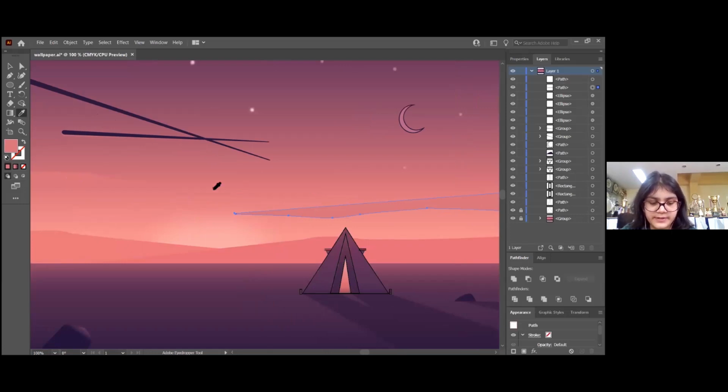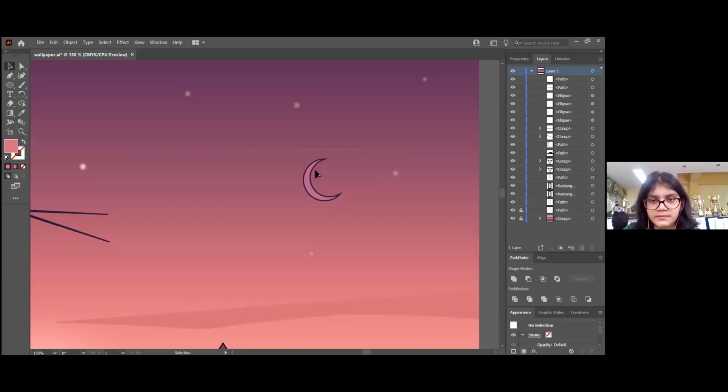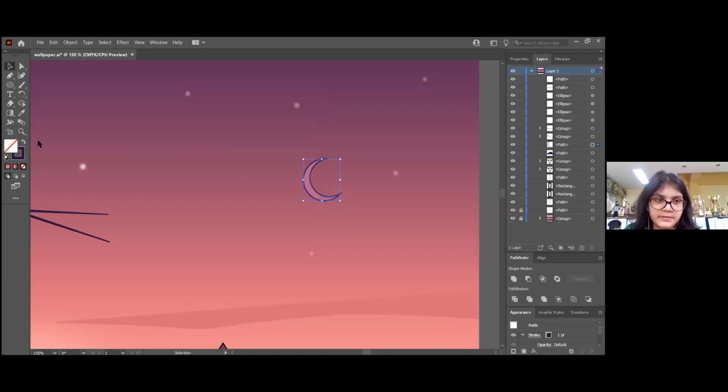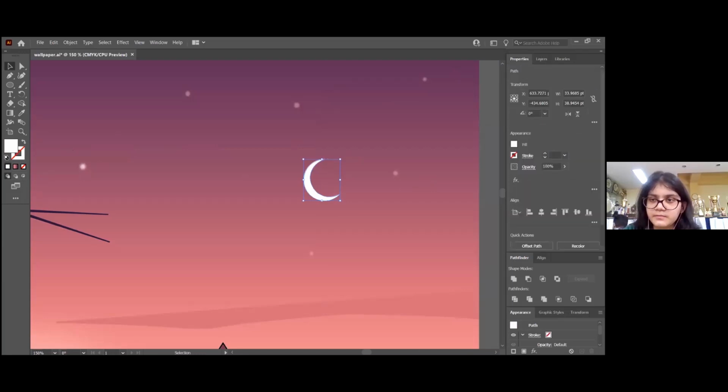Okay, so we have it here. Click on V. For the moon, we'll select white. You can also select a light gray and then reduce the opacity. So we'll just remove this black outline. Maybe to about 45%.